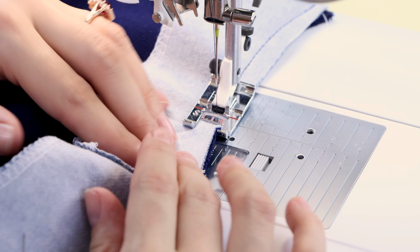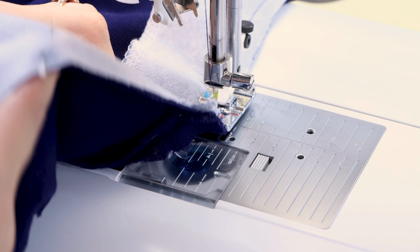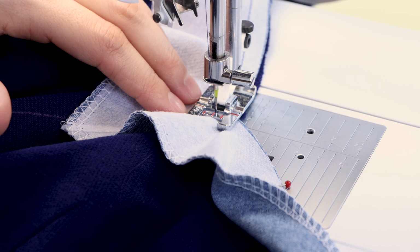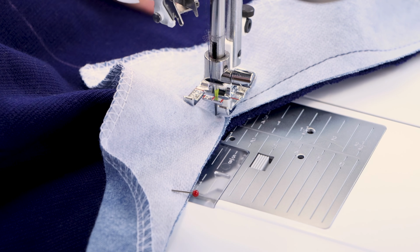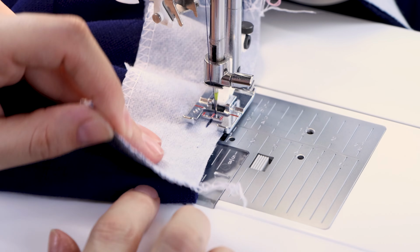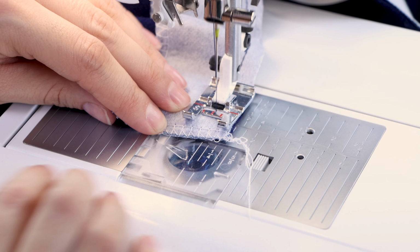Make sure everything's nice and flat. Make sure your seams are open if you have seams that you're sewing over. For me, I just have the shoulder seam here. When you get to the center of the V, leave your needle in, lift up your foot, and turn your neckline. We're coming up to the zipper on the other side, and you're just gonna sew right over it and backstitch.